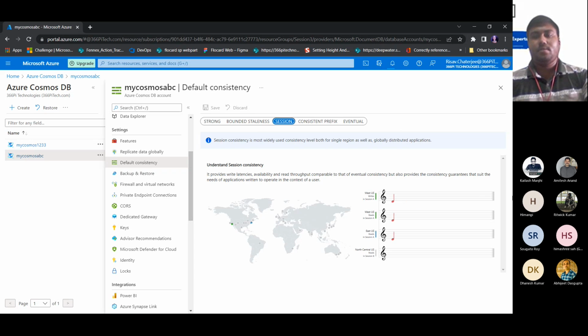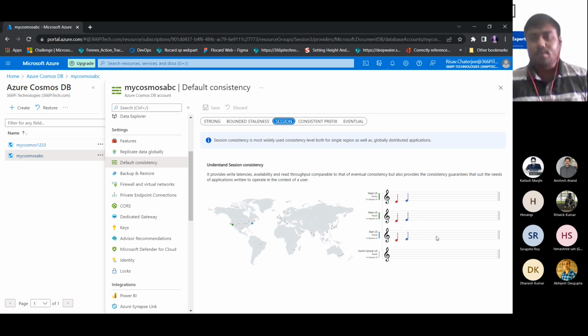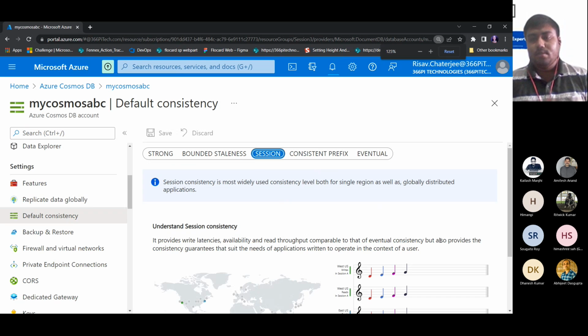So we can check the animations if we forget what this means. As we can see, in session consistency the ordering is the same, and let's say I zoom in a little bit.